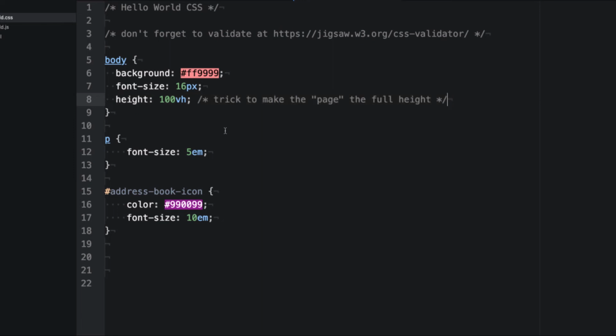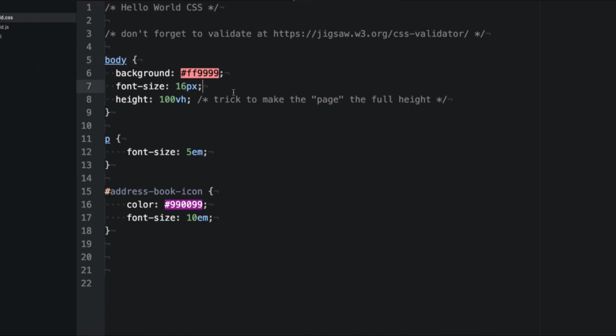I don't know if it's really a trick, but then I'm setting the default font size. Part of the cascading nature of CSS is that things set in body get inherited by other elements within the body. So the default text size is set to 16 pixels.